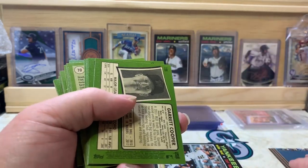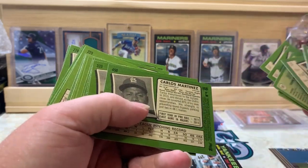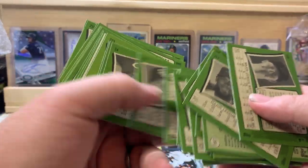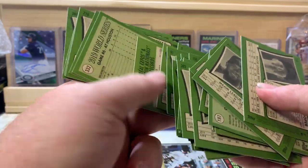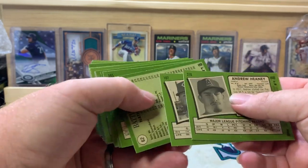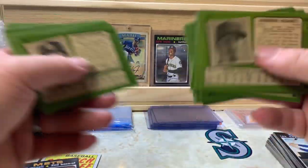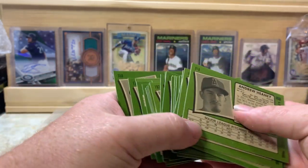The inserts won't be included in the high-number short print check. There's a 450 — so Carlos Martinez is a short print. Usually you get two to three on average in these blaster boxes. Hopefully that chrome counts as one of the two to three. Card 492 — so Jeff McNeil is another one. No others, and no yellow backs.